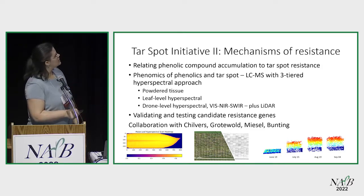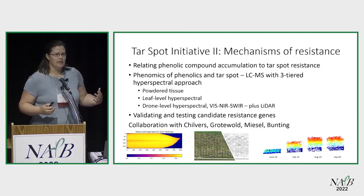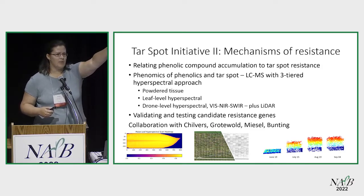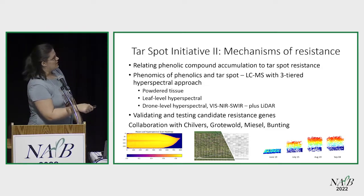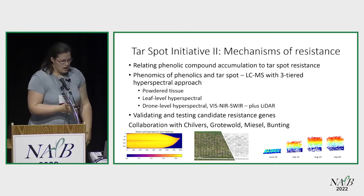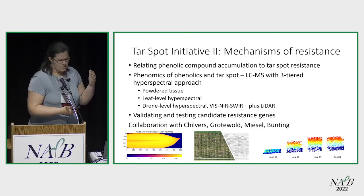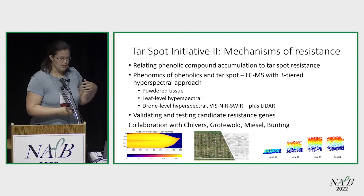And I mentioned this drone imagery, we get the visible near infrared and shortwave infrared for the spectral information, but it also has LiDAR built in. So LiDAR stands for light detection and ranging. You basically have lasers bouncing off of objects, coming back, and you get an idea of the shape of what you're looking at. So this is an example of a plot across 4 different dates, and you're seeing kind of the shape. And we think that that actually could be useful as well, because again, this causes degradation of the canopy and lodging, so maybe we can kind of characterize that using the LiDAR data.